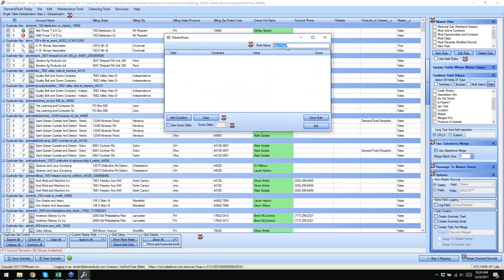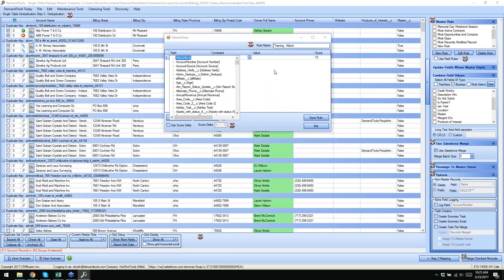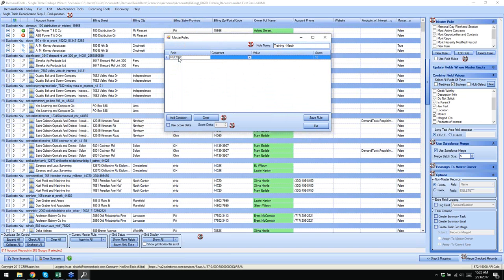You can name the rule, so we'll just call this Training March. And then what we want you to do here is add the condition and tell us how you want the record to be chosen as the master. You will have access to all of your standard and custom fields. And you'll also have this little field at the top called record. You get some really cool constraints here that would probably simplify a few things. So if you're thinking, I want the newest record, how do I say newest record, right? Can you go by created date? Typically that's where people want to go. But you want to go here to record, and then the constraint that we have is newest.